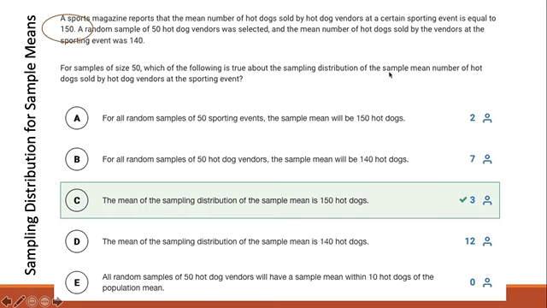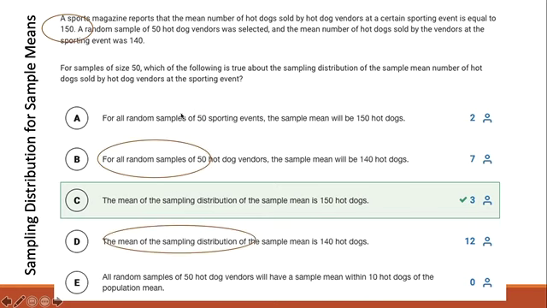and we are asked about the sampling distribution of the sample mean. We're asked about which of these statements is true about that sampling distribution, and these are really statements about the mean. So what's true about the sampling distribution? The mean of the sampling distribution of the sample mean is 150. That's the correct answer because we're supposed to believe that what the sports magazine has reported is the truth.